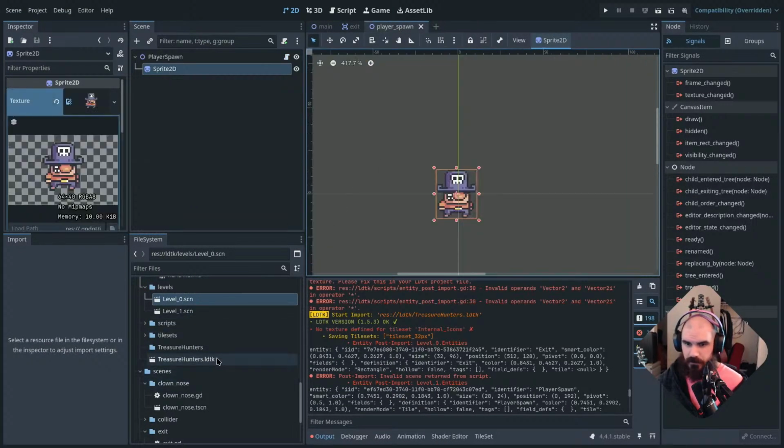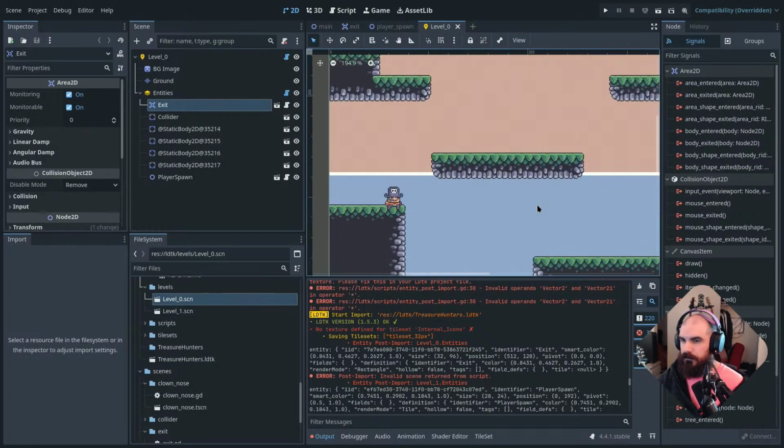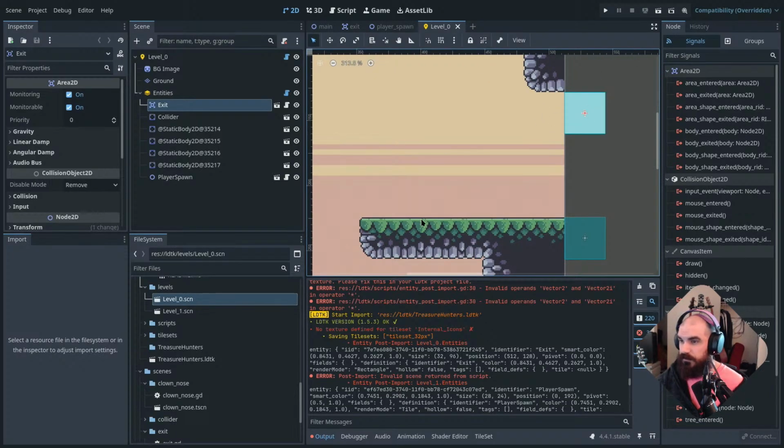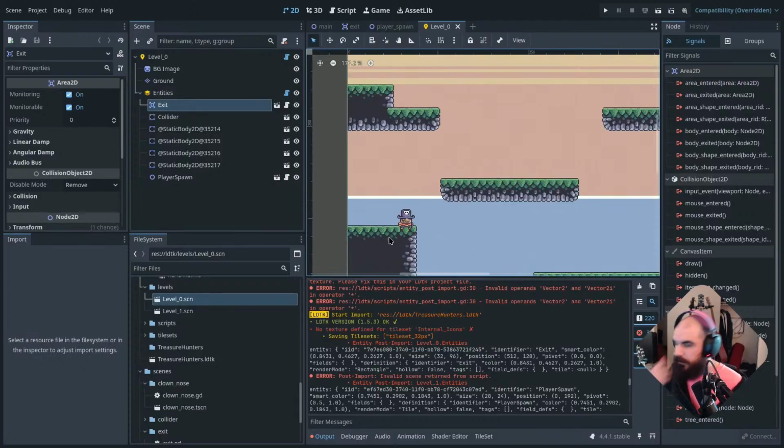Trial and error. Well, plus puts it closer to where it's supposed to be. So, okay, it works for this. That's right, but it doesn't work for this.